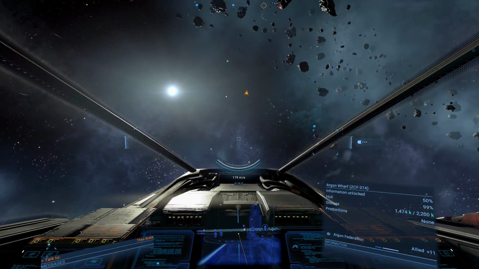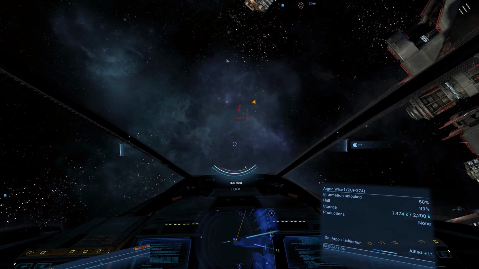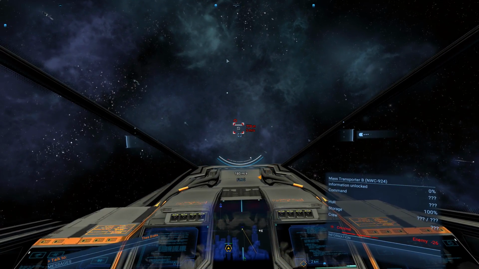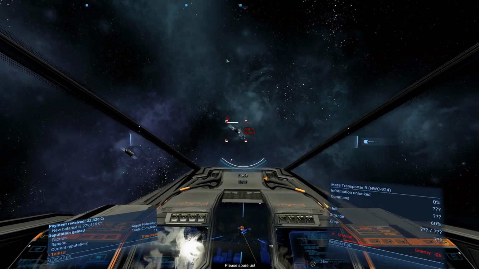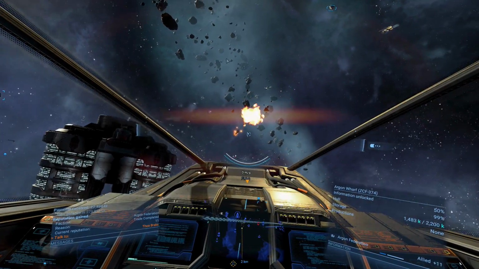And there we go. First thing I'm going to do is try and blow up that red dot here. I can target that with T. And this is just a civilian ship, but it's still a criminal. And doing this actually gets you a little bit of rep and a little bit of cash as well. Something like 500 credits or something like that. So there we go. He's down.